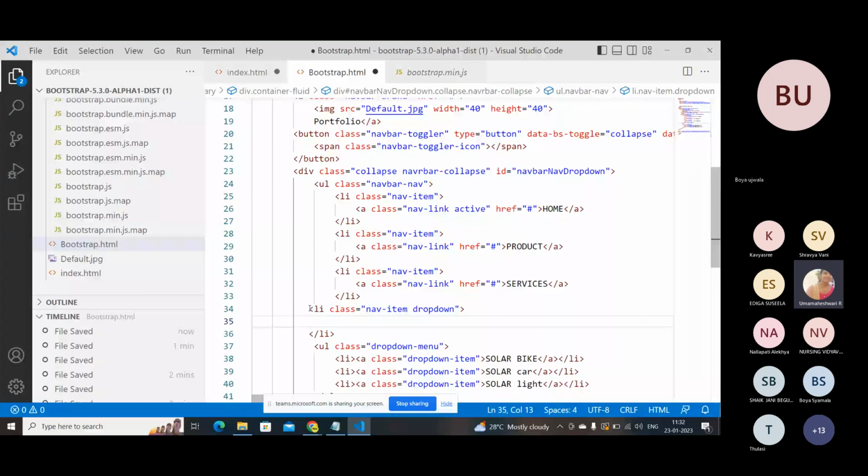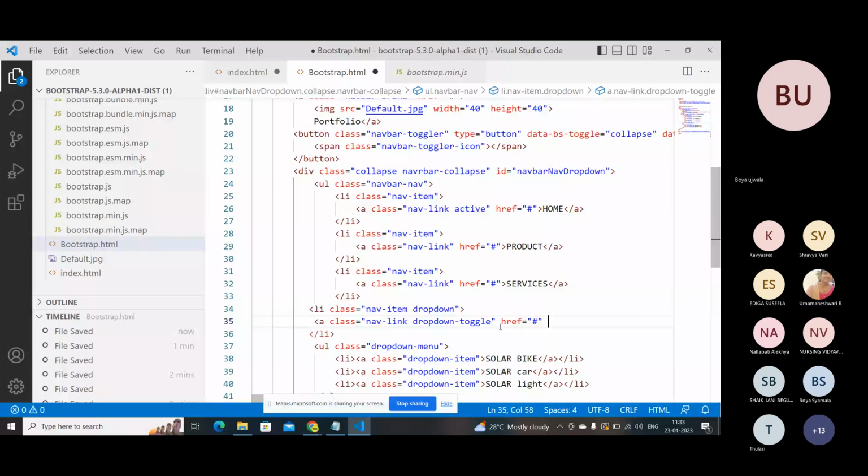So anchor. So this is a class name, nav link, and then you need to add the drop down toggle. Then only it works. Okay. So next, give href hash. In this, you need to mention the role.